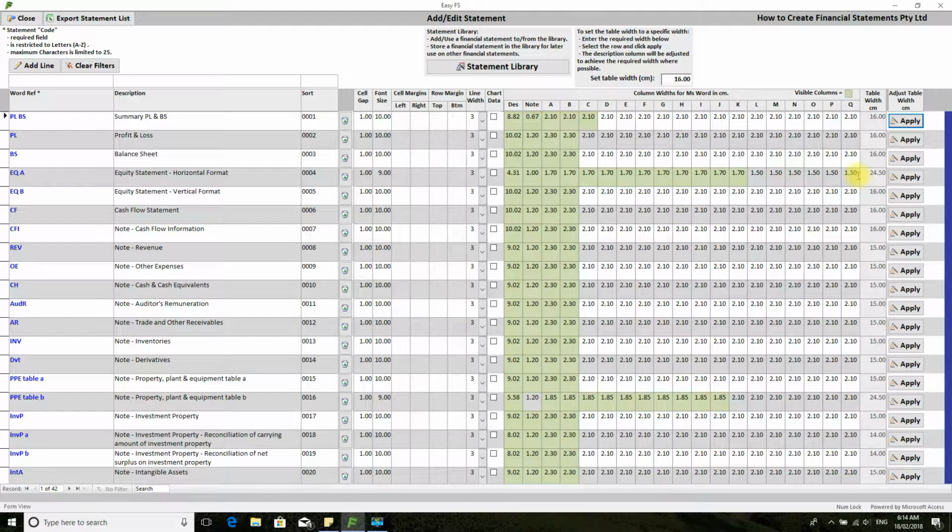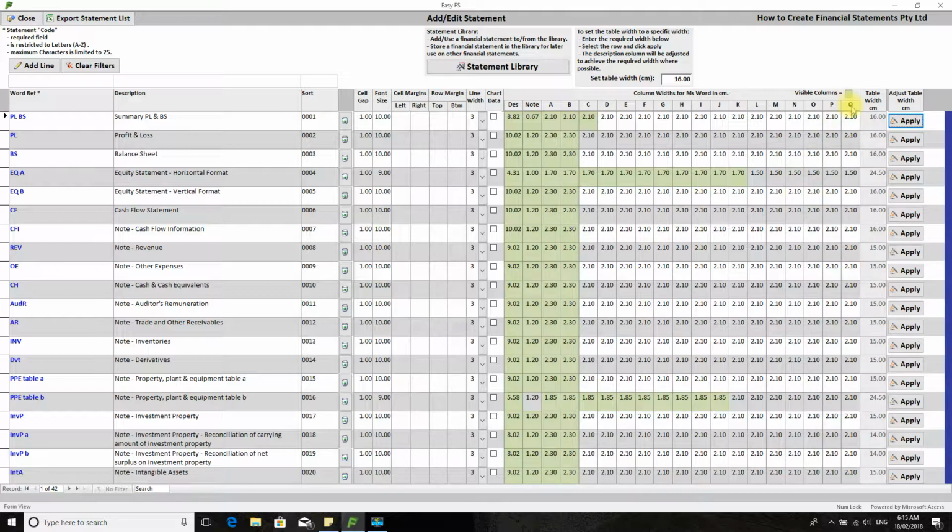The only time you'll probably be able to go up to Q is if you're printing on A3 paper, because you can't put that many columns on and still have it be very visible. It was quite a stretch to get it to even K. If you're going to use more columns, you're looking at printing on an A3 page rather than an A4 page, which is the standard size for financials.